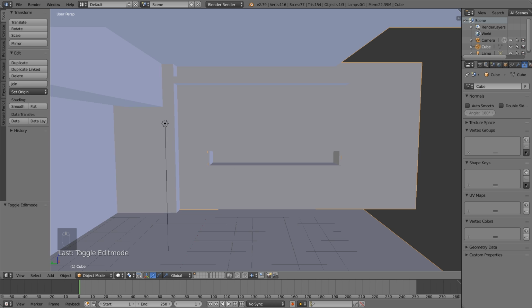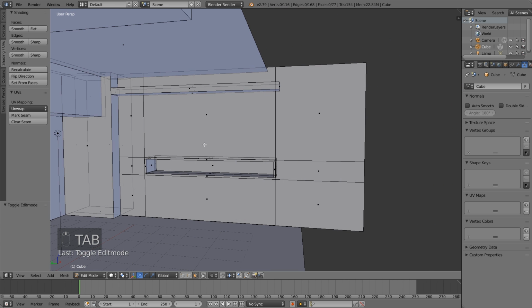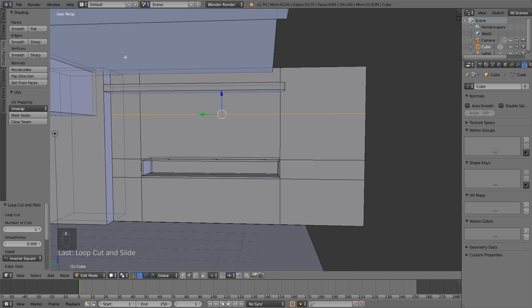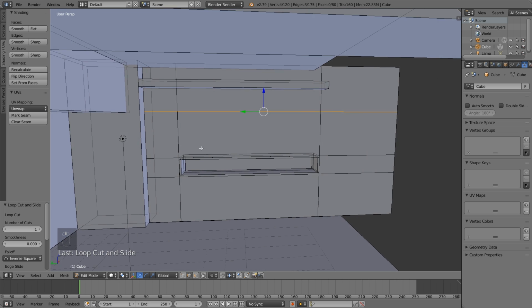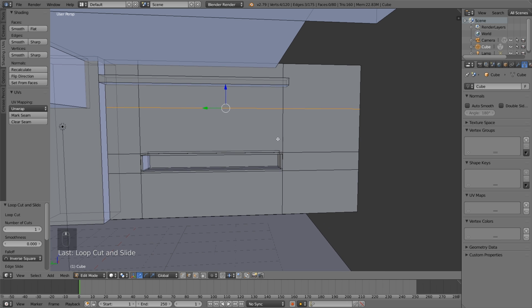Cool. So now there's a few more details on that back wall. There's kind of some inset lines coming across it that give it a nice look. So I'm going to go ahead and do that. So first I'm going to go Control R and put in a cut right about there. And now there's just kind of this pattern across the wall of like panels that are kind of inset. So I'm going to go ahead and kind of replicate those by adding in some cuts. So between this edge and this edge, there's supposed to be like 5 or 6. So I'm going to go ahead and right there, that would be 3, that would be 4, 6 right there.